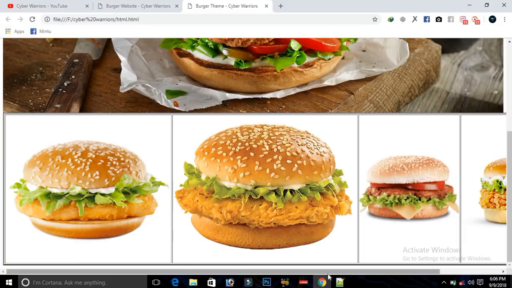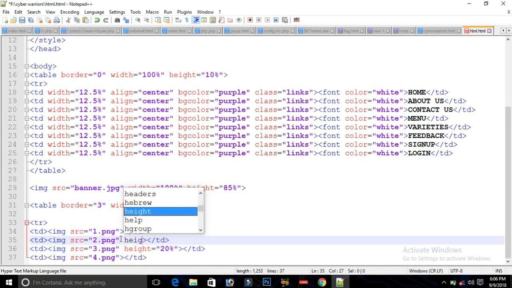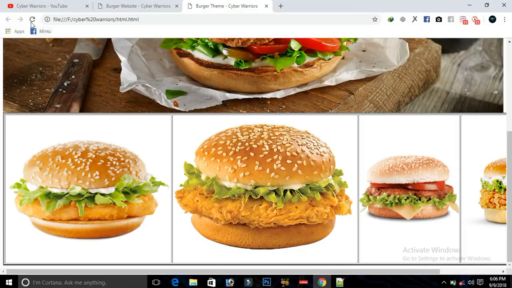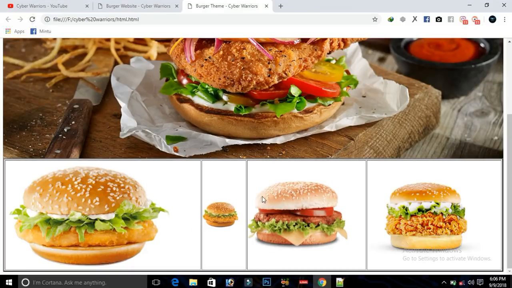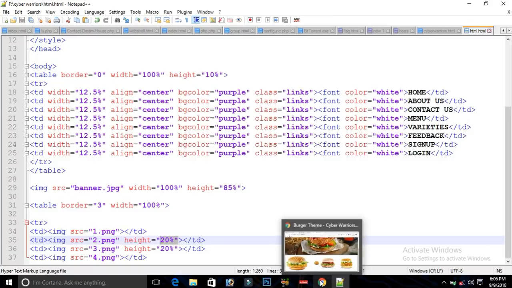And obviously the height of the second image should be smaller. Simply type height is equals to 20%. The height of each image will differ as per the resolution of the image. So you cannot assign 20% to each image or 10% to each image, right?